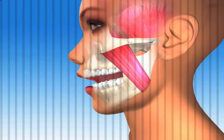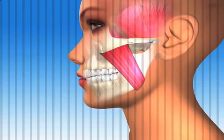At the end of the chewing stroke, or opening and closing cycle, all the teeth have come together into the bite and the jawbone and disc are braced against the skull.